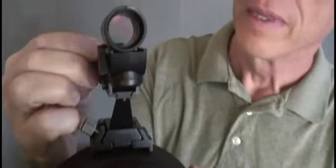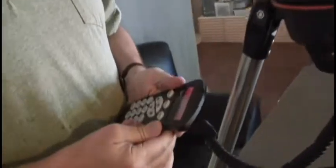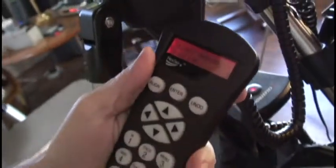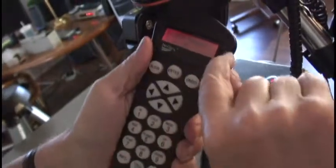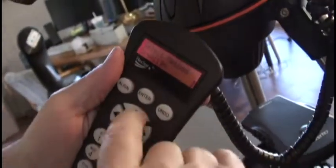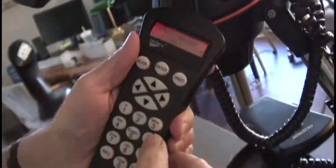It's really cool. So here's that helps you find things. And then it was just a matter of saying, "Okay, well, what do I want to do?" It says star alignment, and it says press enter. You press enter, and these little buttons up and down here, this is what I don't know if you can see it. There's a little arrow pointing up and down, and it's not referring to these buttons, it's referring to these two buttons. And you choose your method of alignment.